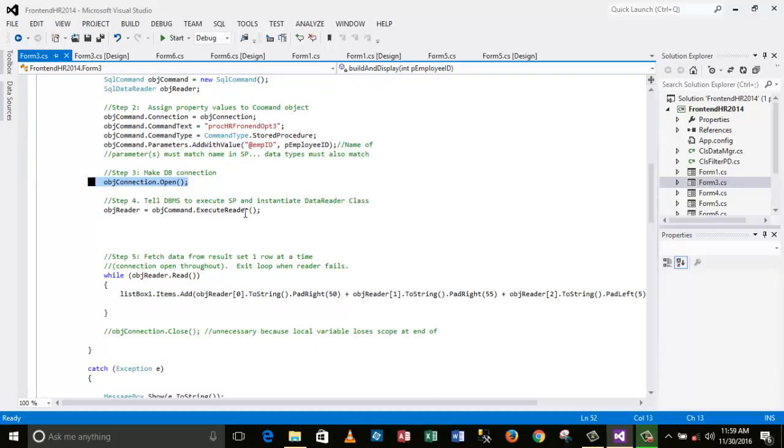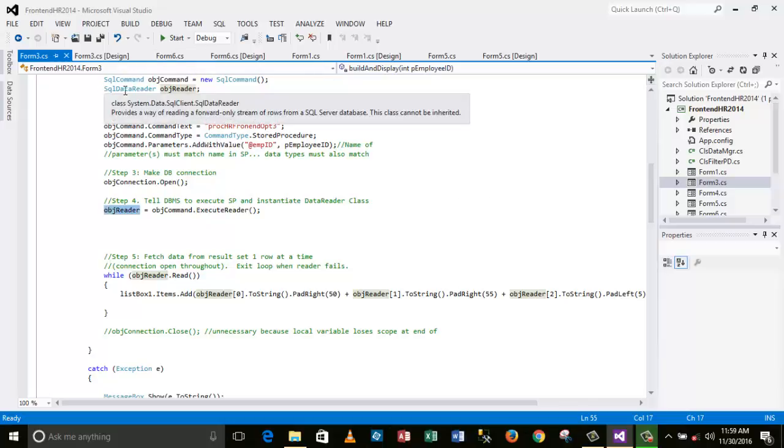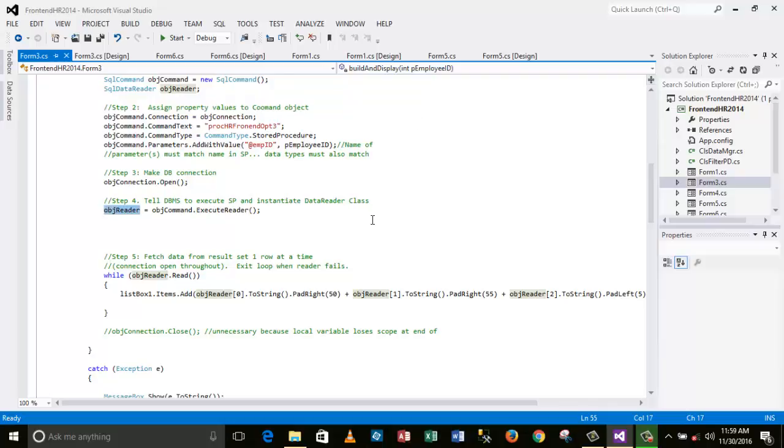So when I use the command object's execute reader method, it's going to have the server execute the stored procedure, and it's also going to create the data reader object, the data reader object that was declared with this variable up here at the top.